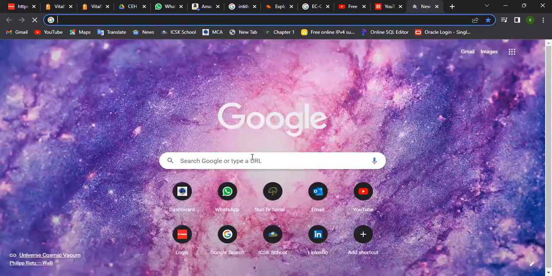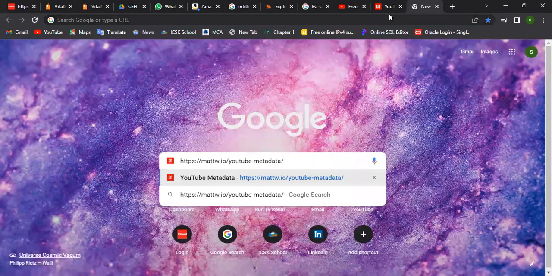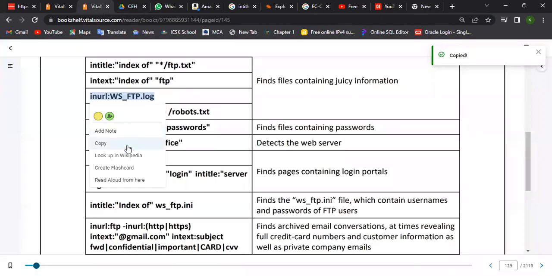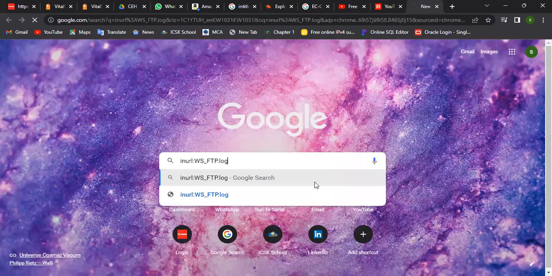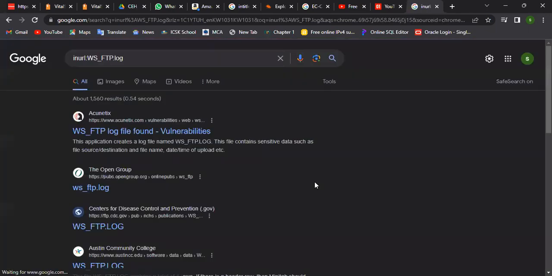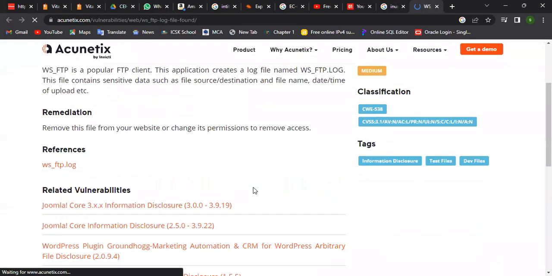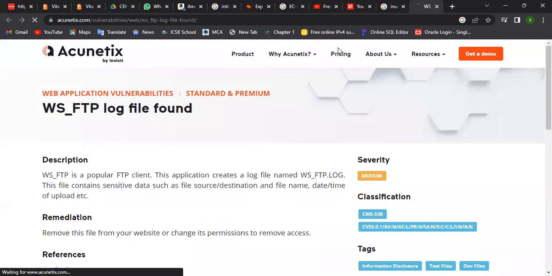Simply in Google I'm putting it. These are some logs, found vulnerabilities and some logs, which we can use for vulnerabilities. I think everyone should know about vulnerabilities.